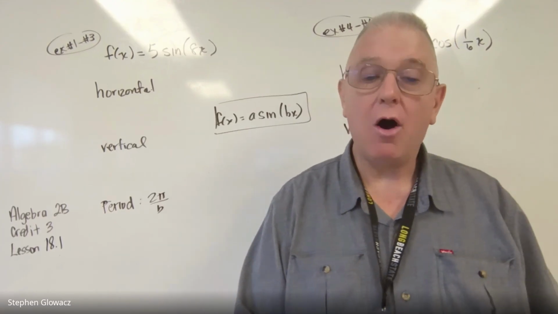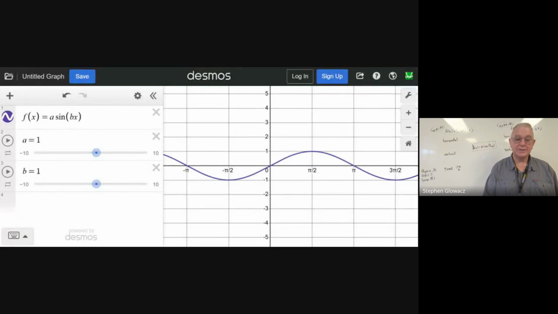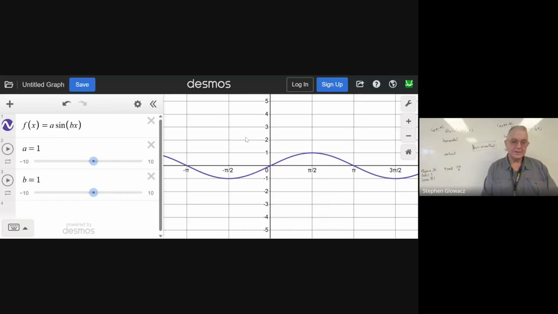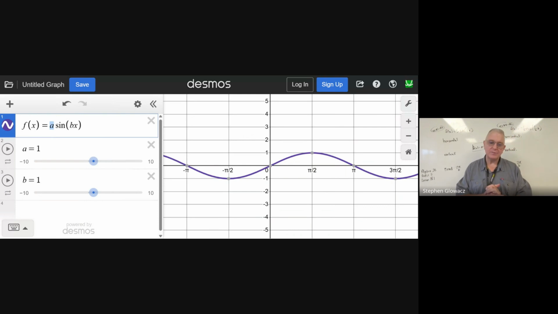All right, so now on the screen in a second, you should see the sine function being graphed. And so we have y equals a sine of bx. Now this a here is going to do what it's always done in all the other functions that we've graphed. If it's more than one, it's a vertical stretch. If it's between 0 and 1, it's a vertical compression. And if there's a negative in front of that, it's a reflection over the x-axis. So that's nothing new there. And we'll talk more about that as we go through the examples.